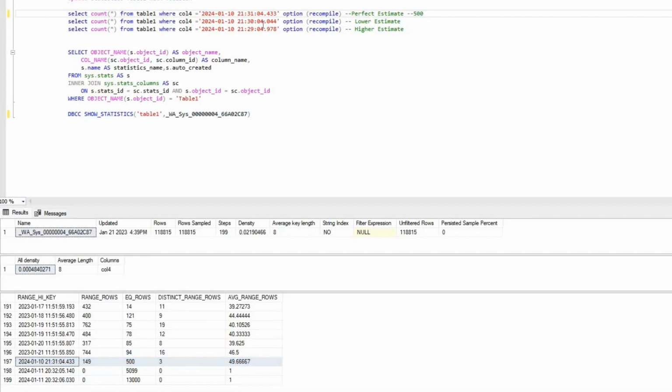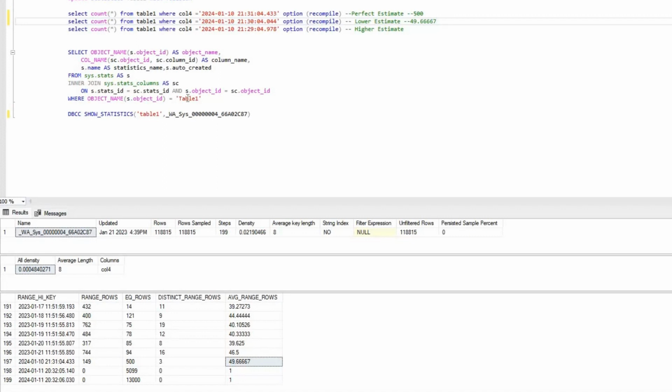Let's look at the next one, which is 10 January 2024, 9:30 p.m. 04 seconds. In this case we don't have a direct hit, and this predicate is buried between the 196th and 197th steps. So we are going to utilize the average range rows, which is 49.6667.